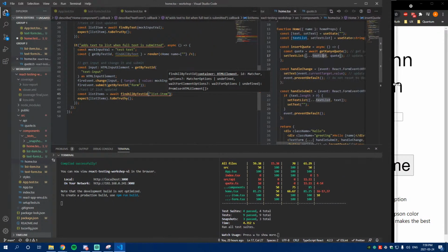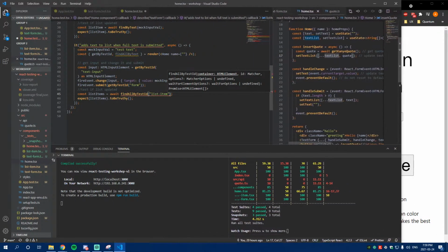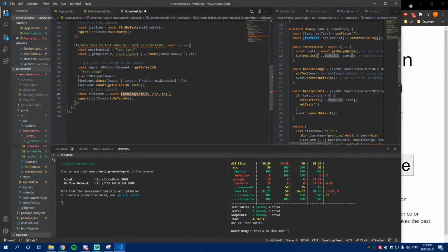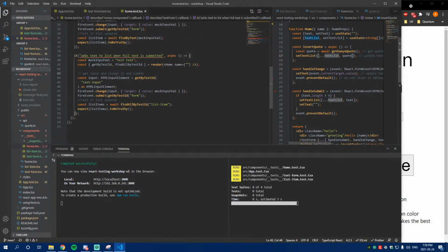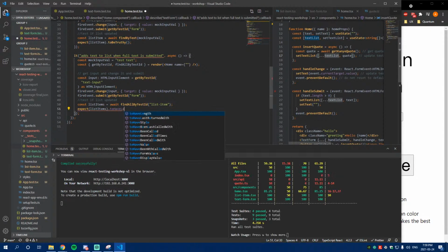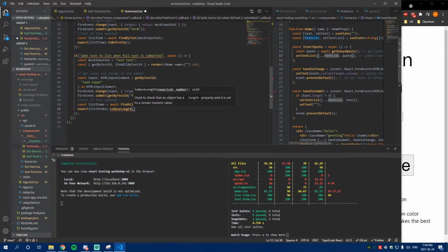I'm actually gonna expand this because we don't really need to see it anymore now. Okay, so it's gonna search for the test ID. There we go. Get that. So we'll want to test the length to have length 2 because we're gonna actually have a second one in here.